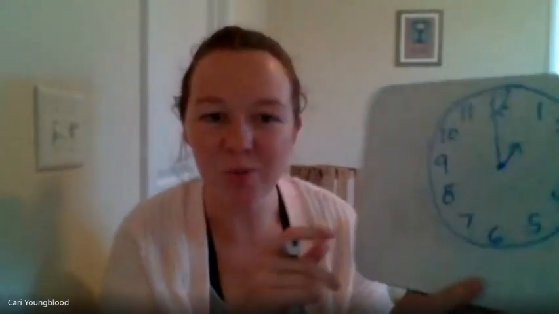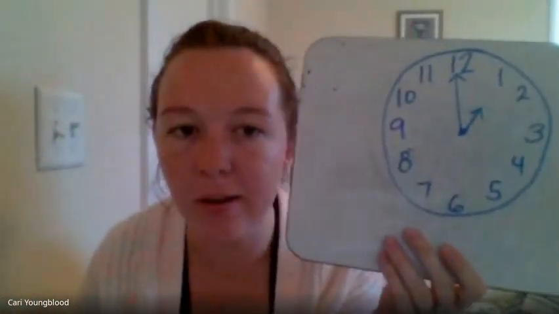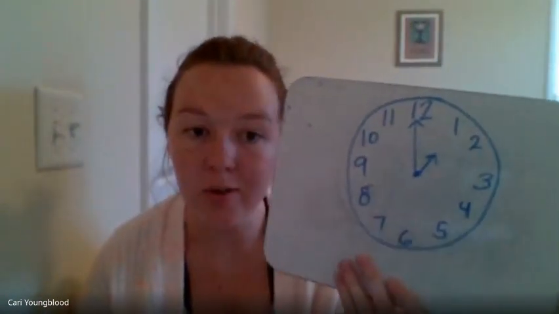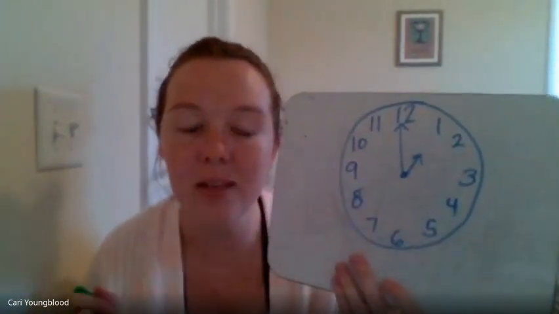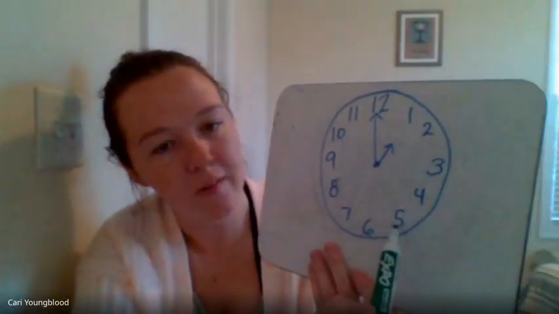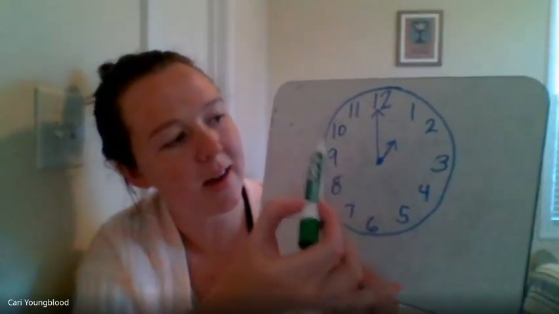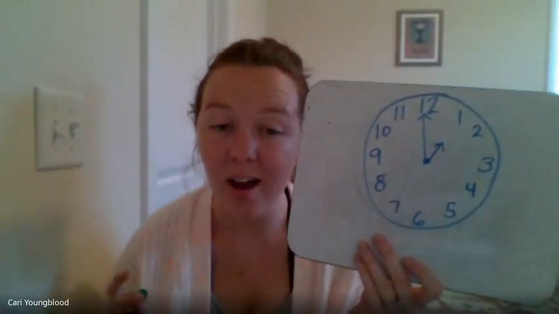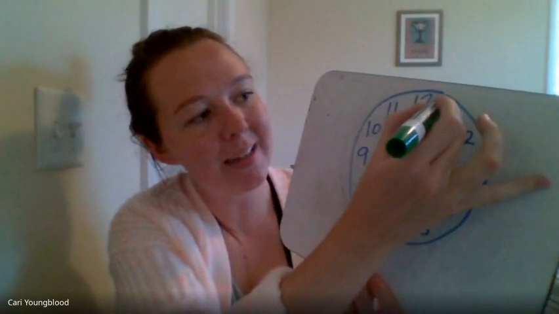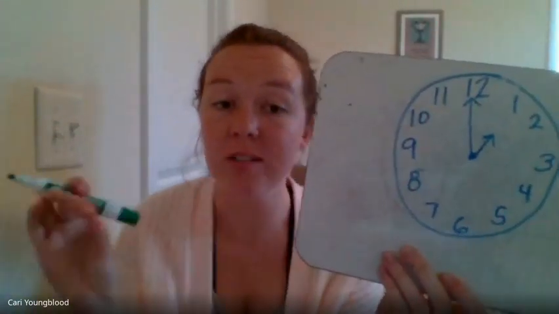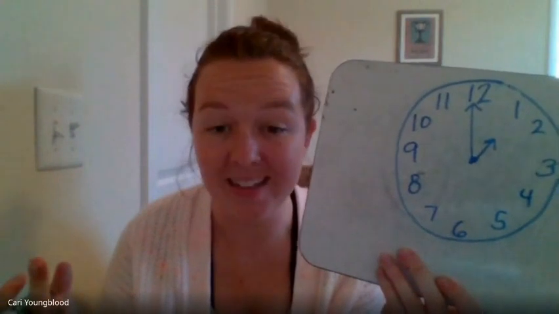Okay, so I have drawn here, it's not very pretty, but it'll do the work. I have a clock right here, and as you can see, I have drawn numbers around the clock. Let's count those numbers and see what our clock goes up to. 1, 2, 3, 4, 5, 6, 7, 8, 9, 10, 11, 12. Those are the numbers that you will see on a clock. Some clocks might have little lines between them, and we're going to go into those later. Right now, we're just going to focus on telling time to the hour. We're not going to get into minutes yet, okay?